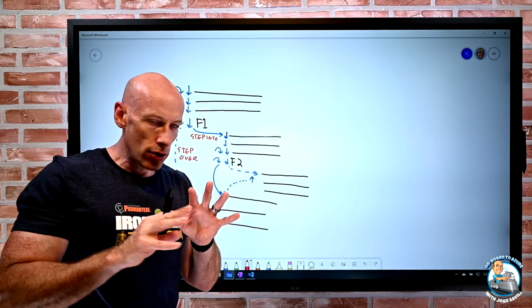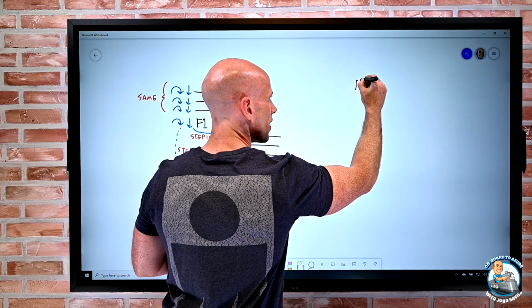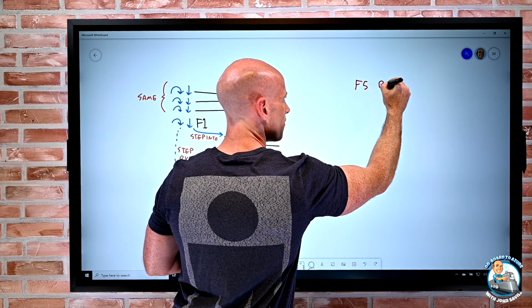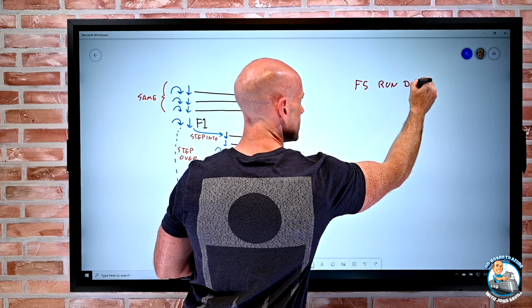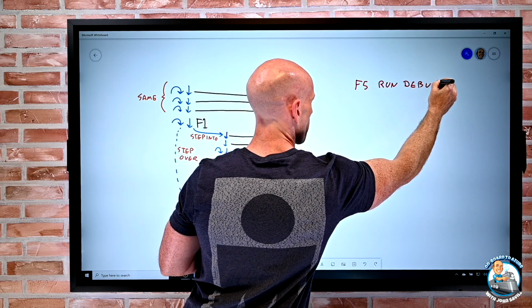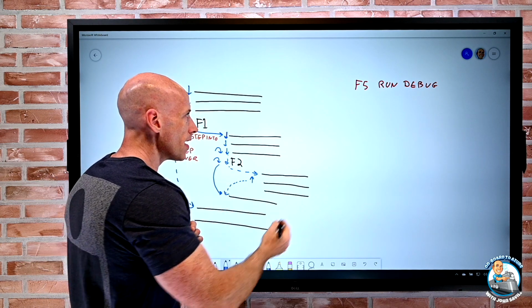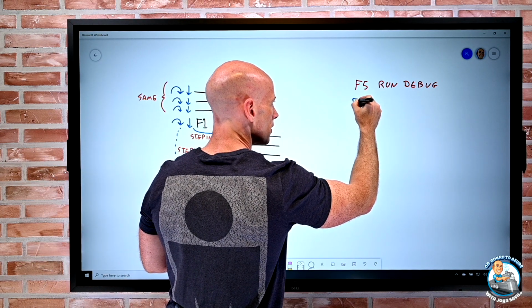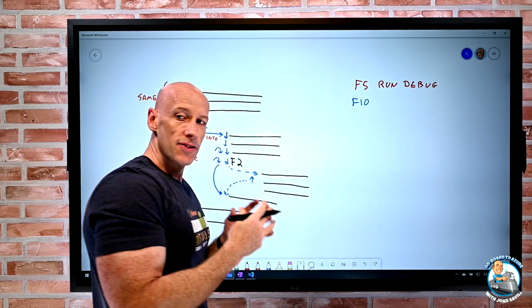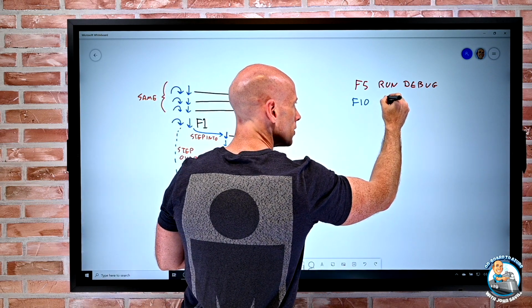If I think about those for a second, I have F5. F5 is that run debug, so that's super useful. Then I have F10; remember, F10 is step over.